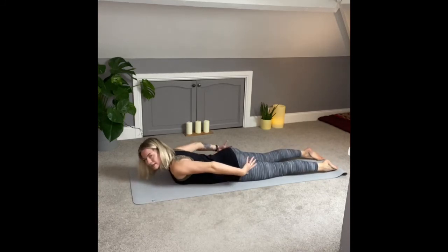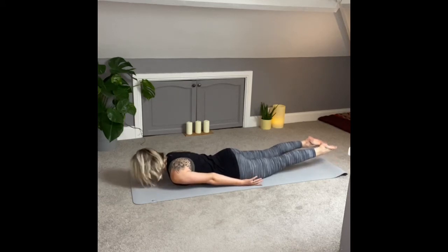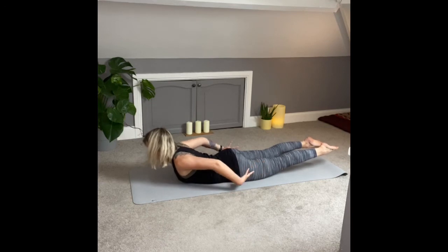So reach the fingers down by the thighs. Forehead on the mat. And we are going to, at the same time, lift the lower legs and the upper body off the mat. So keeping the hips grounded.